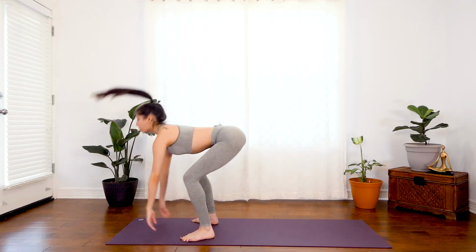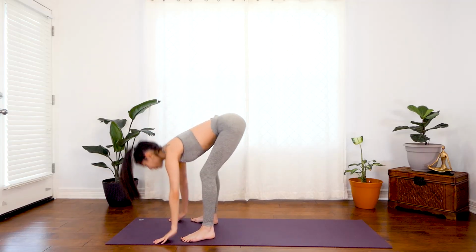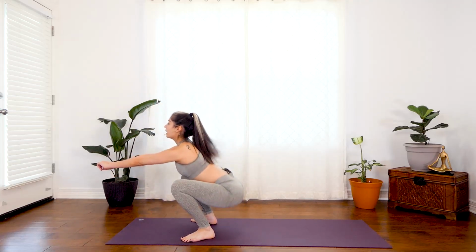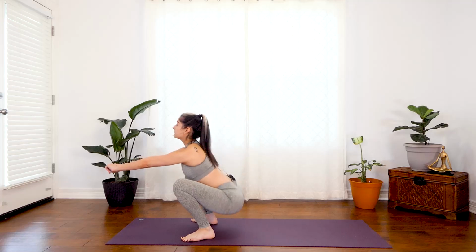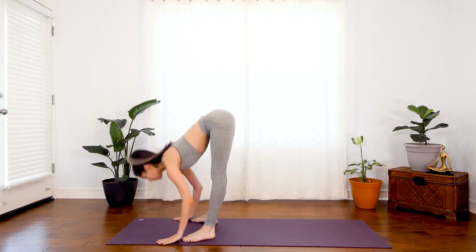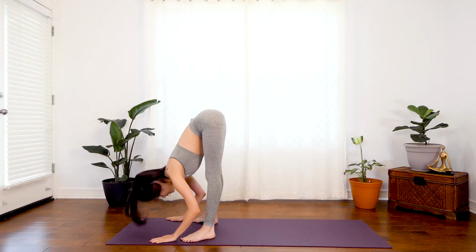Reaching forward to your forward fold, and then down to squat for 2 and 3. Working into those glutes, the inner thighs for 4 and 5, 6, 7, 8, last 2, 9, and 10. Good. Hold that forward fold.